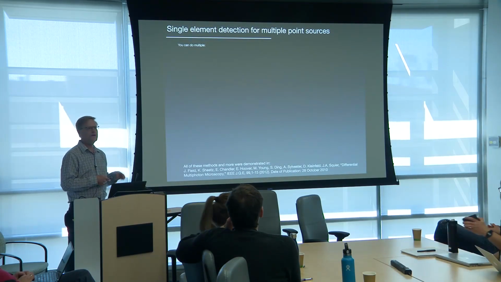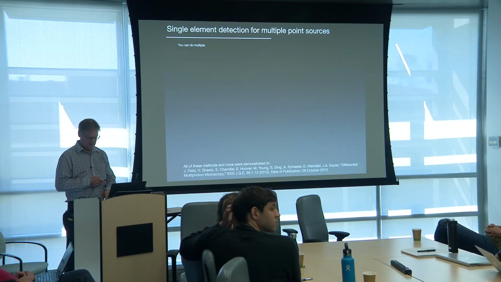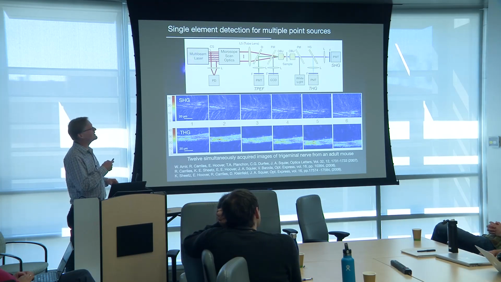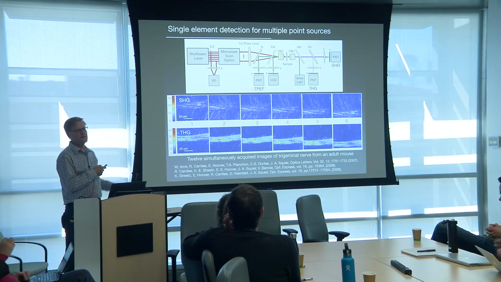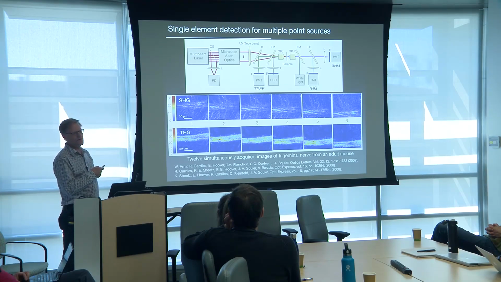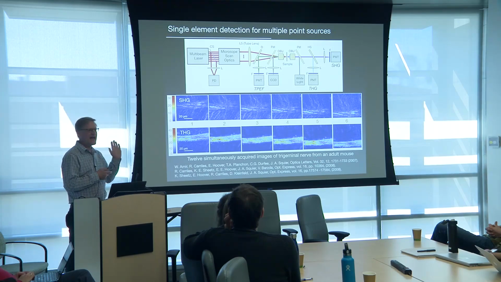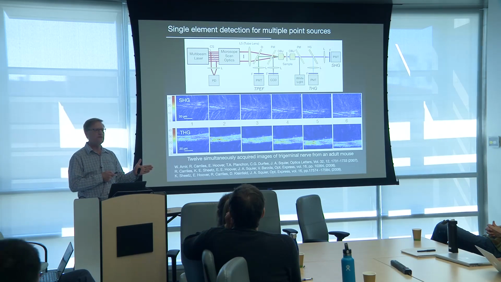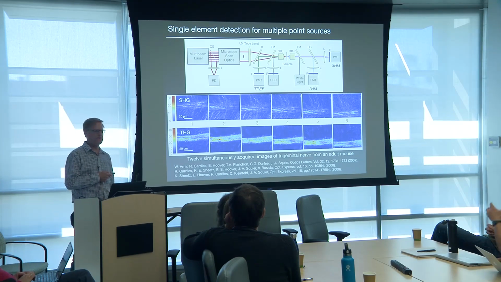There's a question. How many beams are there? So there's actually 6 beams. This is actually one laser. But how many beams do you split from one laser? Oh, they're all time delayed out of the output coupler of the laser. So I can show you how we did this if you're interested as well.